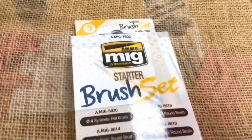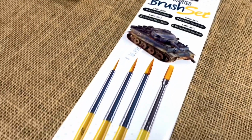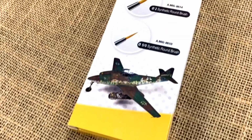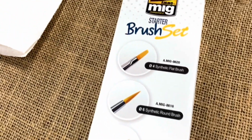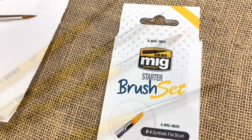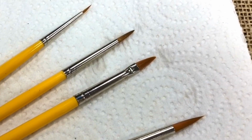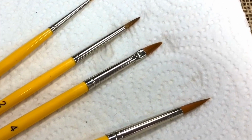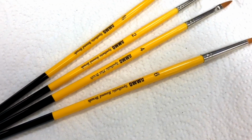In it, as you can see, it has a synthetic flat brush, a synthetic round brush that's a 0.2 size, a 0.6 synthetic round brush, and a 5.0 synthetic round brush. Brush sizes vary depending on company to company, so you'll have to check these out depending on what sizes you like and what you like to work with, because Vallejo brush sizes are different than Games Workshop sizes, are different from AMMO sizes, are different from Army Painter sizes. So they're all in the ballpark, but they are going to have some variation.